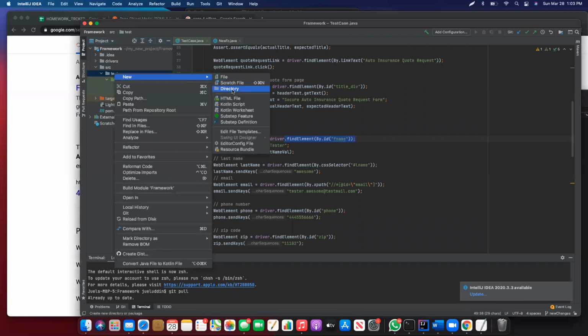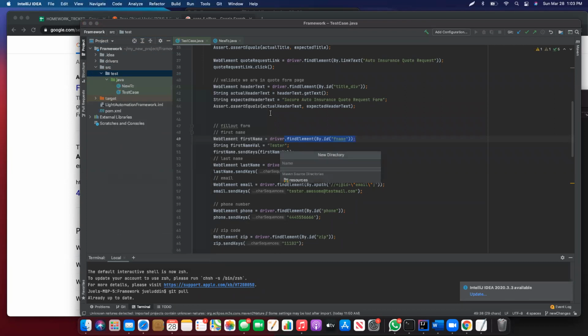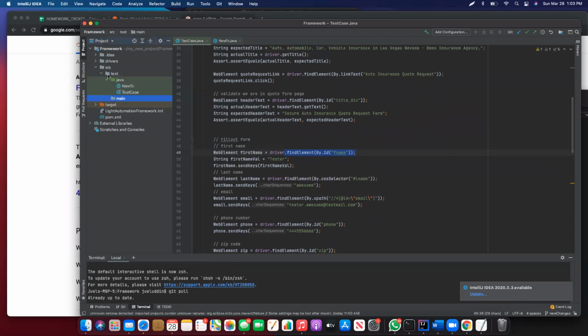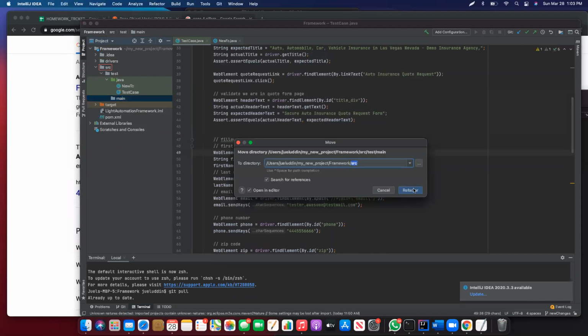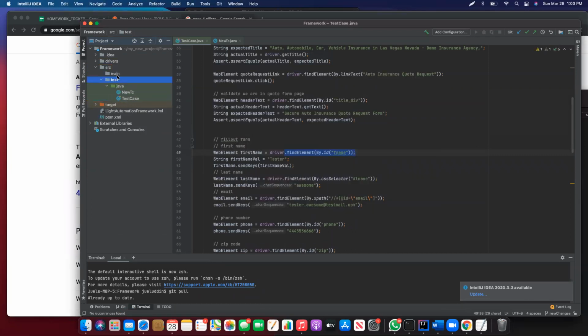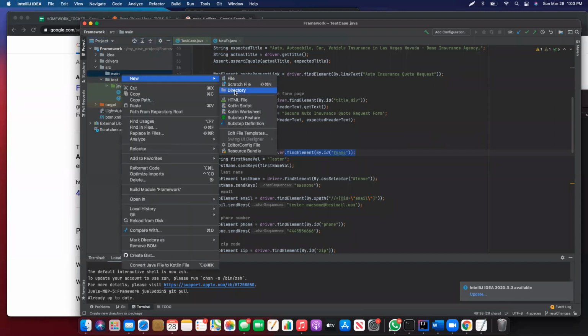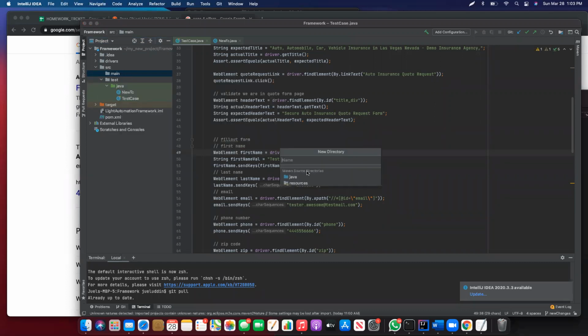Okay, so new directory. It's going to say main. And it should be inside of source actually. Okay. So within main, what I will do is create a class and I'll do another one, let's say, like some sort of base or something.